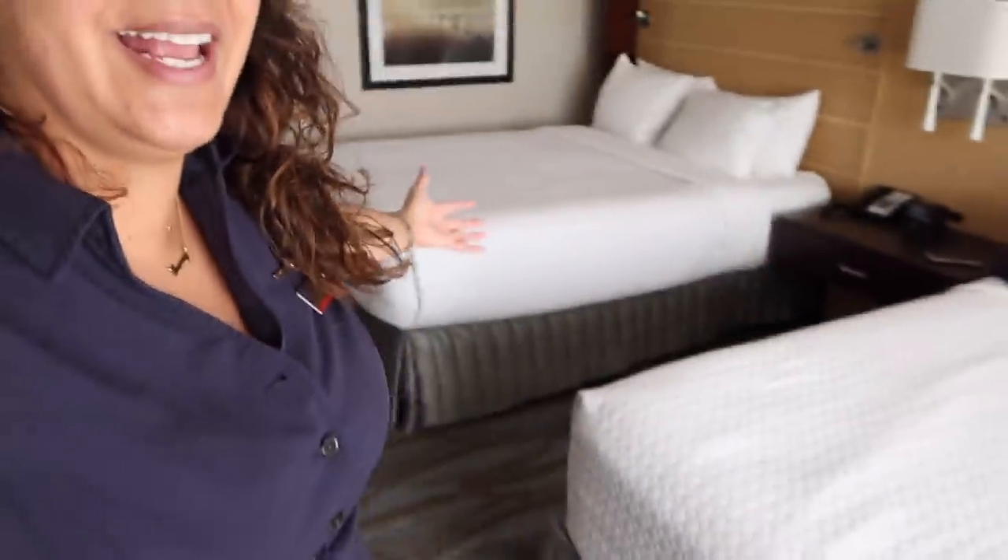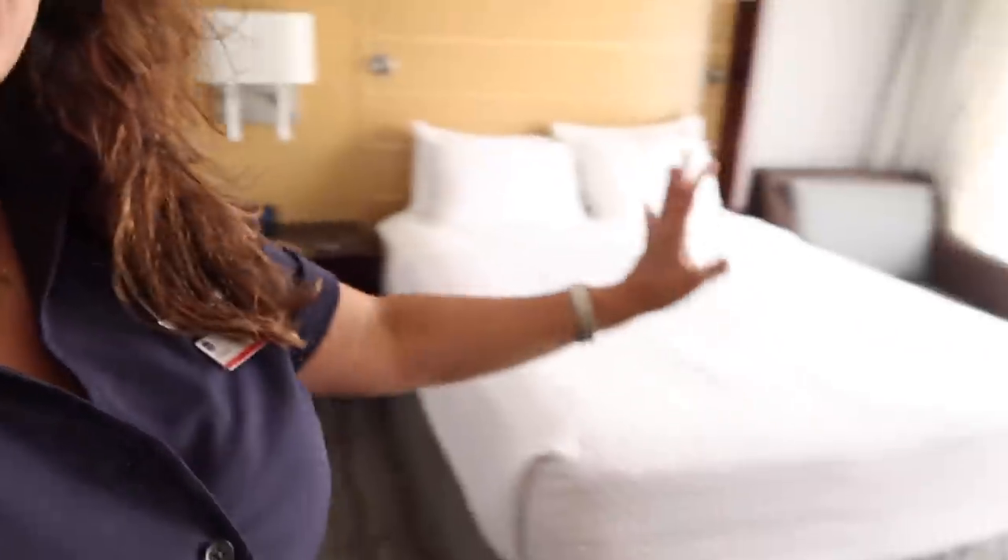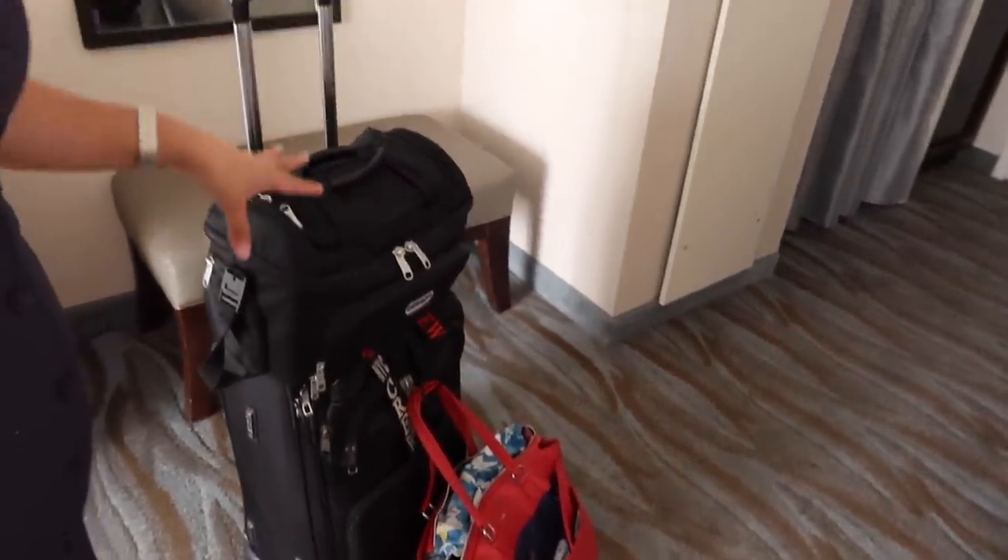So I woke up late this morning — I always wake up late. My alarm goes off and I snooze, snooze again, and if I do it a third time, I'm guaranteed to be late. My mom is coming to hang out, so good thing I have two beds. When my mom spends the night on my flight attendant trips, she likes the bed by the window and I get the bed closest to the door. When I get to my hotel room, I like to set everything up because if I don't, it'll stay in my suitcase and never come out.